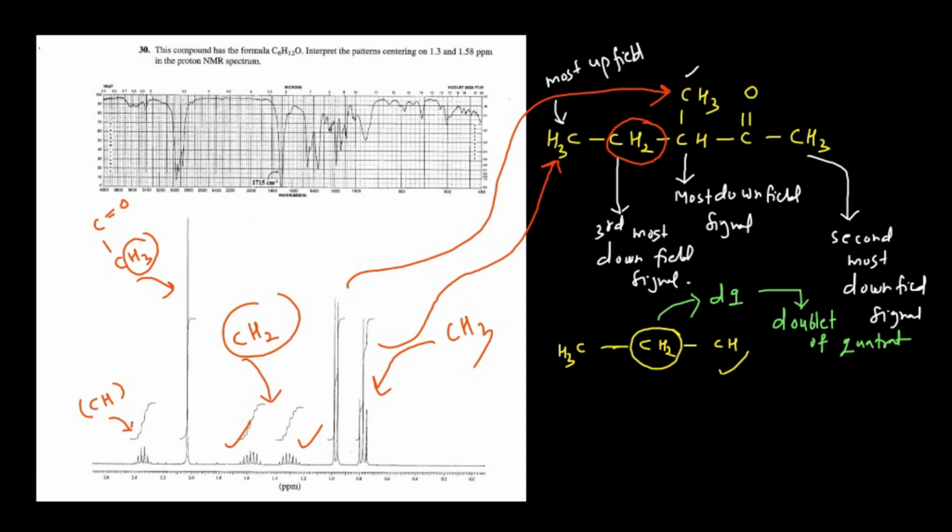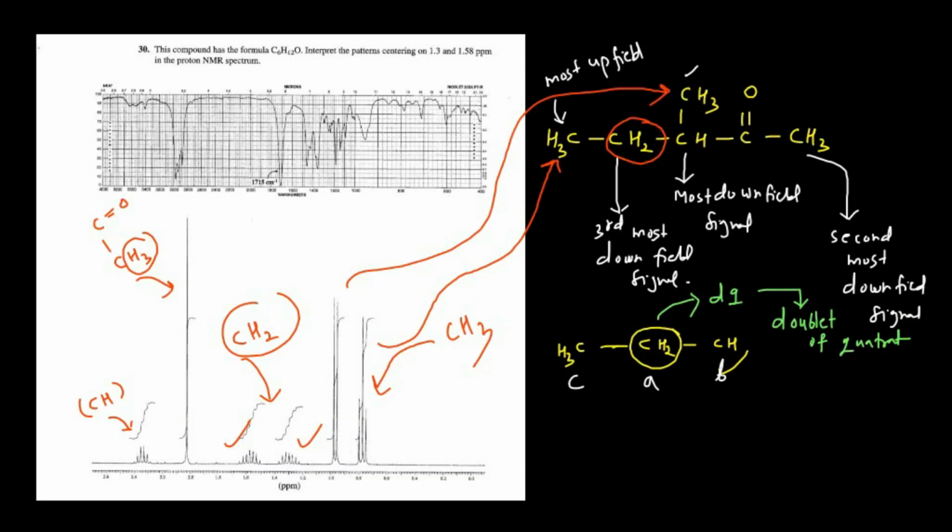Say for example, I can mark this, say this is my A, this is my B, this is my C. Okay, so this coupling constant is a little bit higher. However, they have roughly the same value of 7 hertz, but I'm telling you this value is a little bit higher, right? So what will happen? This CH2 will couple with this hydrogen first. Since the neighboring hydrogen is only one, you will get a doublet here. So I am drawing a doublet here, JAB. What is the meaning of JAB? These A hydrogens are coupling with the B. So you are getting a doublet.